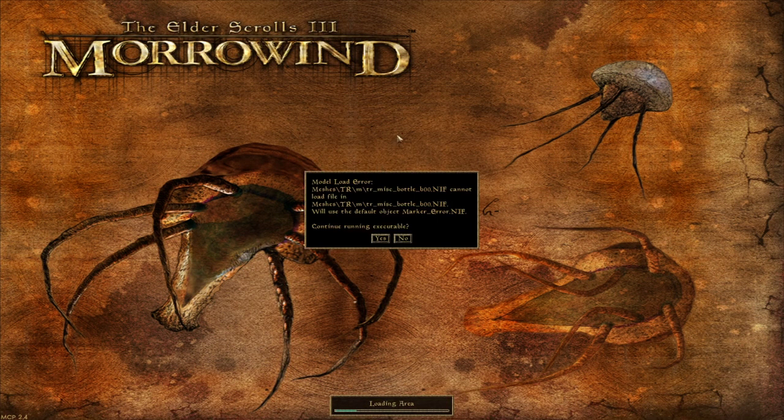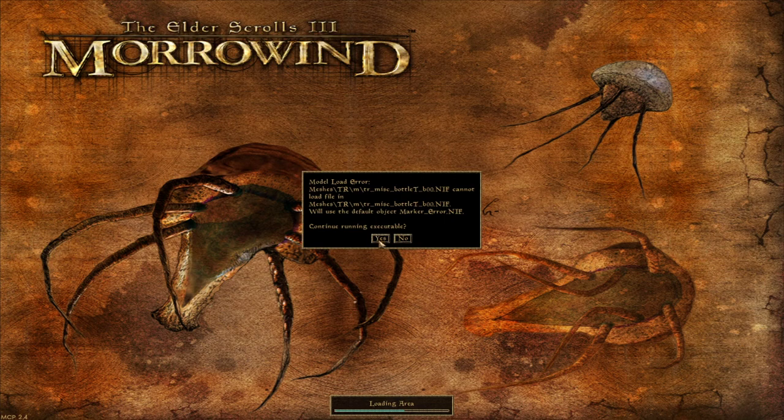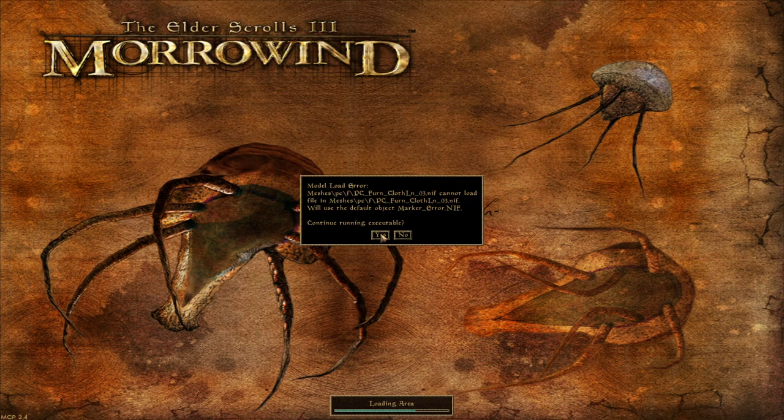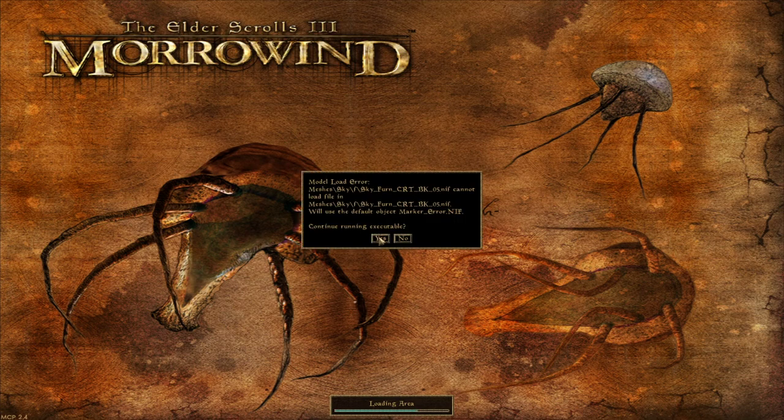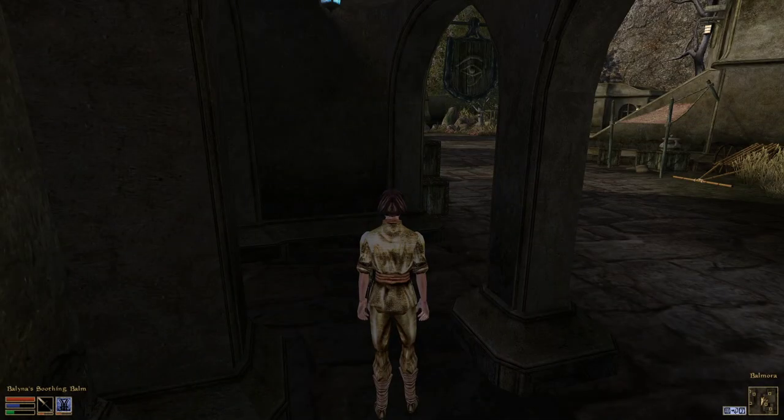Uh-oh. Model load error. Meshes TR. Cannot find meshes TR. So why is it loading Tamriel Rebuilt stuff? Okay. Yeah, meshes TR. That's probably Tamriel Rebuilt things. So did I install something for Tamriel Rebuilt by mistake? Maybe I did. I installed something wrong. There's a whole bunch of Tamriel Rebuilt assets got loaded. Well, maybe I should install Tamriel Rebuilt then. Gonna have to go back through all the patches and make sure. Oh boy. Okay.